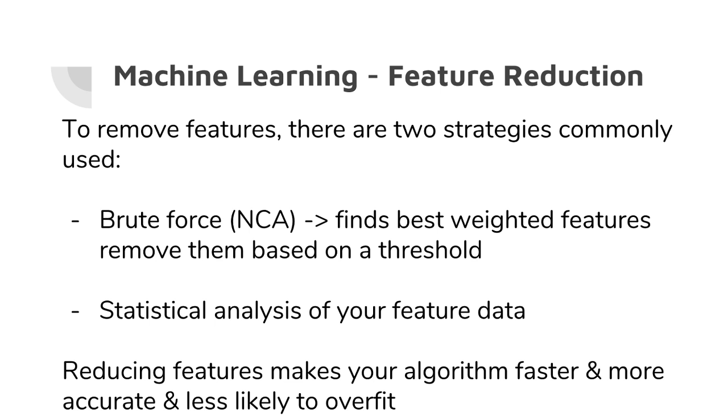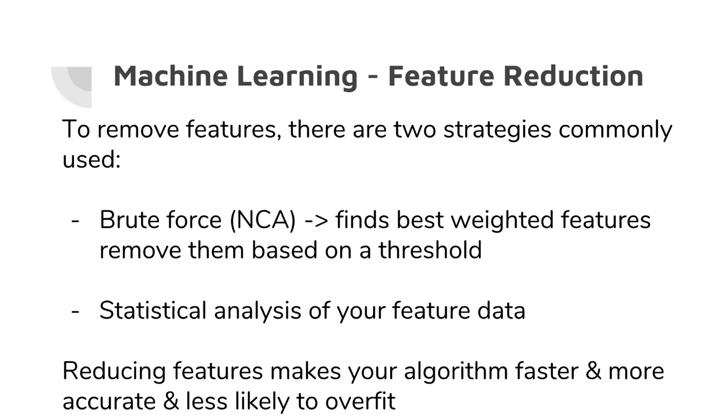So as far as removing features, doing feature reduction, there are a couple of approaches you can take. You can take your data and just analyze it in a statistical program or do some statistics on it to see, oh, is the mean actually different between these two classes? If it's not, then we don't need the mean. We can use different features, right? So you basically look at the features and you decide, is it important or not?